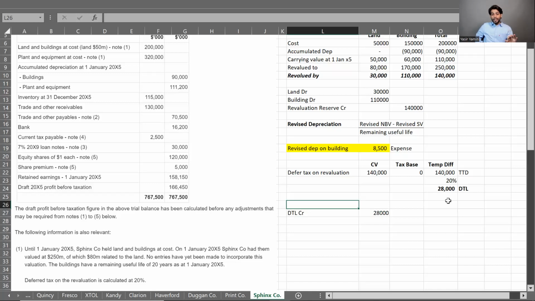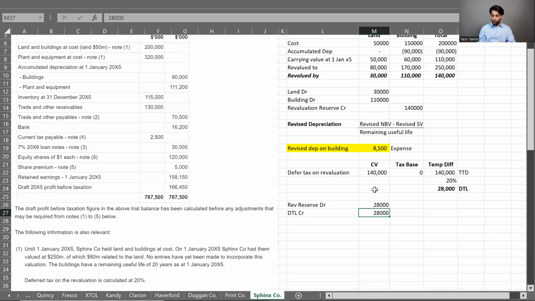Remember, tax on transactions is accounted for in the same manner as those transactions are accounted for. So if this revaluation of 140,000 goes into revaluation reserve, then the tax impact of this revaluation also goes into the revaluation reserve. You remember? So the accounting entry would be revaluation reserve debit 28,000. Right? And this is why I always push you guys to make accounting entries, because it helps you a lot in memorizing and revising your concepts. And there are very few chances, when you make an accounting entry correctly, that you make a mistake.